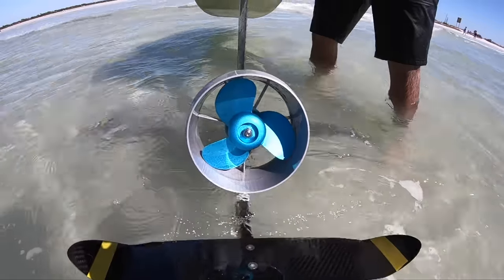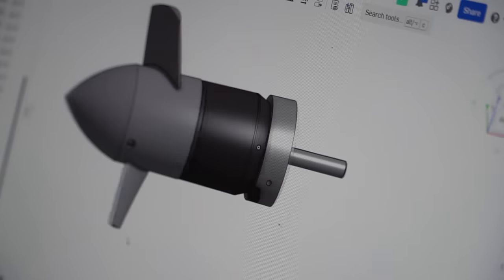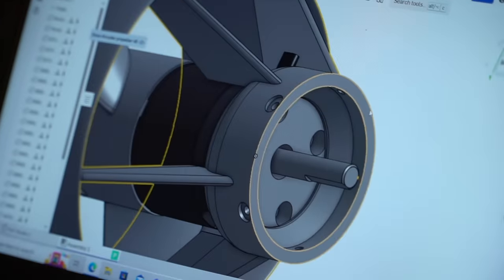If you want any of the files to mess with the thruster, it's available now on Onshape. This is Onshape, our browser-based CAD experience. It's free for hobbyists, and you can actually download and modify these files to your heart's content and do whatever you want with them. The STEP file's there, so you can take it and tweak it and make it bigger or do whatever you want to it. They're available to mess with now.